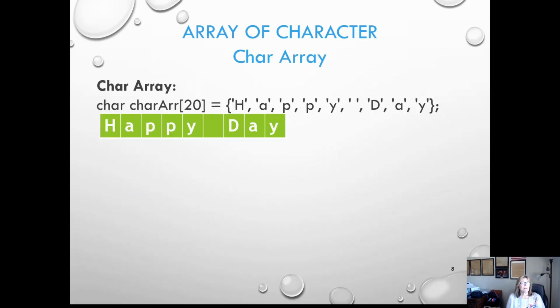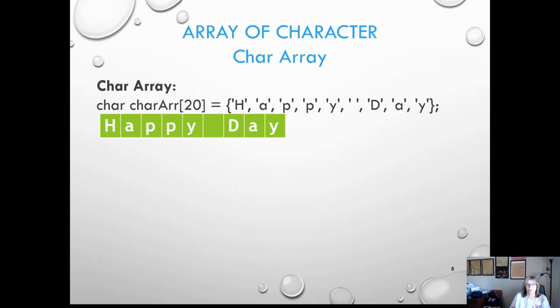All right, how about if we look specifically at an array of characters, a char array. This is a standard example of a char array. So the data type is char. I'm going to give it a name. I'm going to say that there are 20 elements in it. We'll initialize it to 20, and then I'm going to do comma separated values, and this is what we will have. So originally there were no string objects in C++.